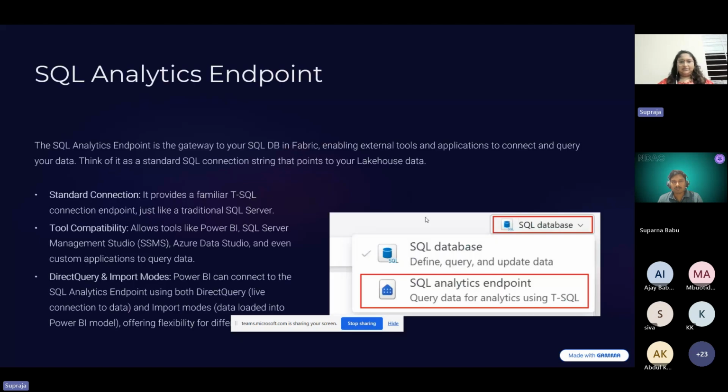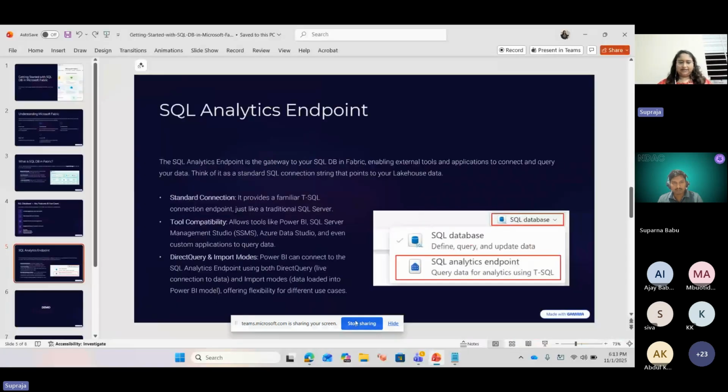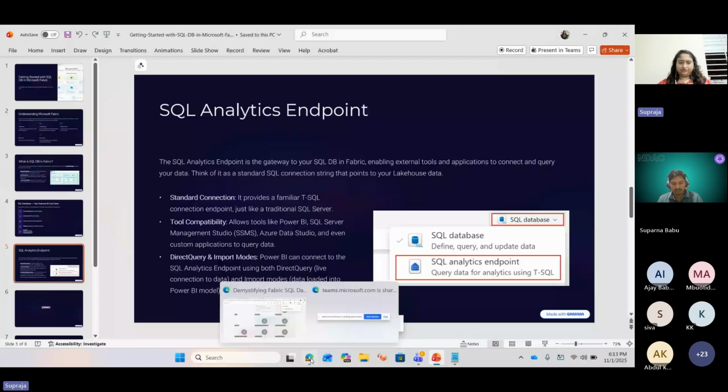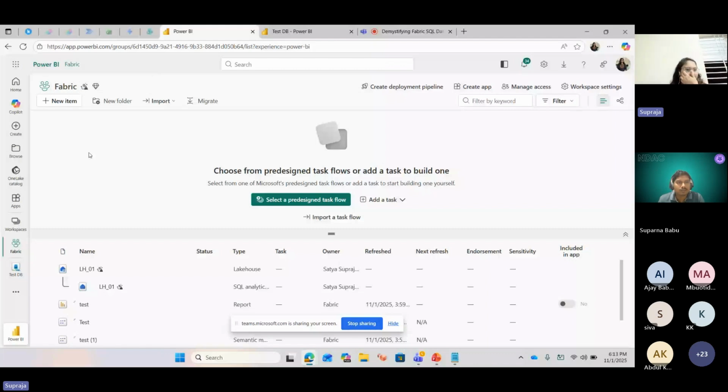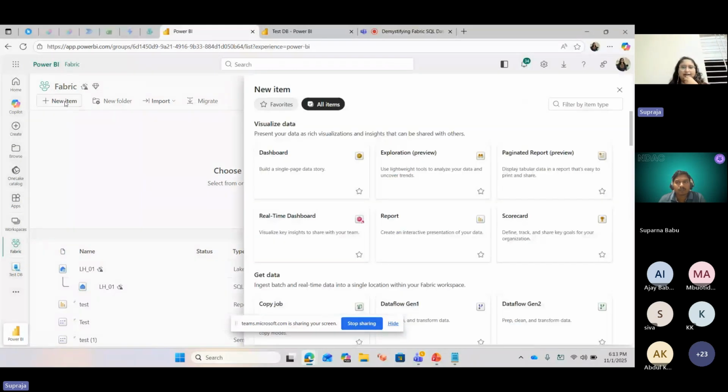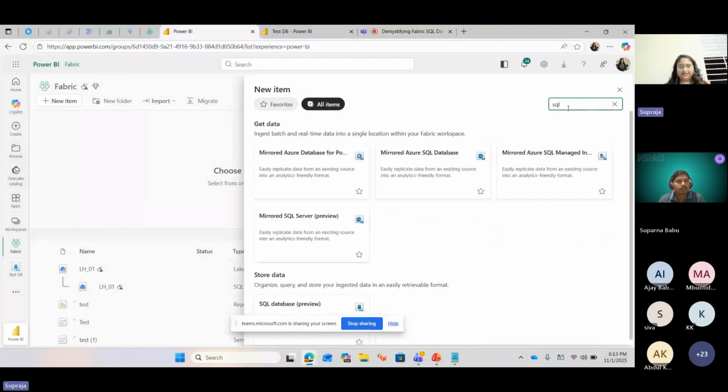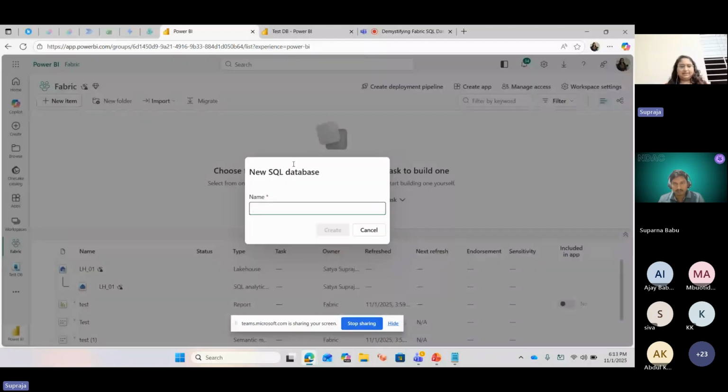So let me show you a demo which I wanted to show. This is my Fabric workspace. If we go here to a new item and search for SQL database, you have your SQL database. You can name it anything, SQL DB.